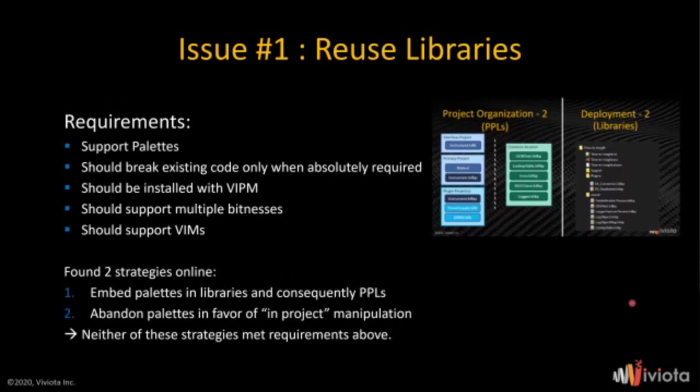There are a couple strategies that we found online, and the two main ones were embedding palettes into libraries, which would then be recompiled and re-referenced in PPLs. I'm not convinced that works, first of all, because I saw conflicting reports about it not working. And second of all, our palettes were created using VI Package Manager, and that doesn't really work unless we want to recreate all of our palettes in LabVIEW natively. The other thing that we found that we could do is just abandon the palettes and work with things directly inside of the project. So load a PPL and then work with it. Neither of these really were ideal for us.